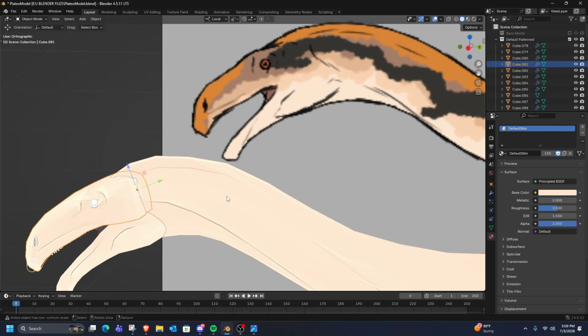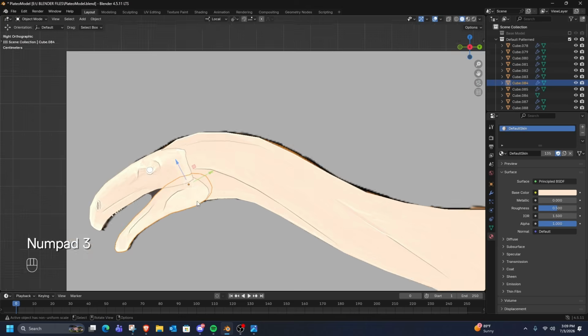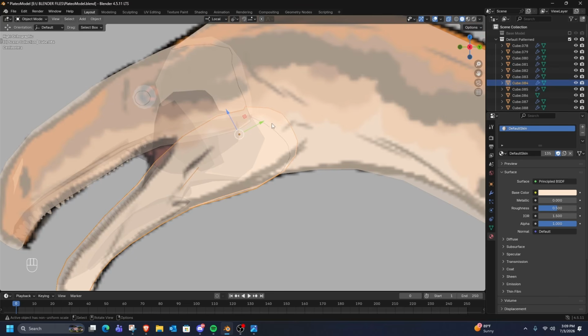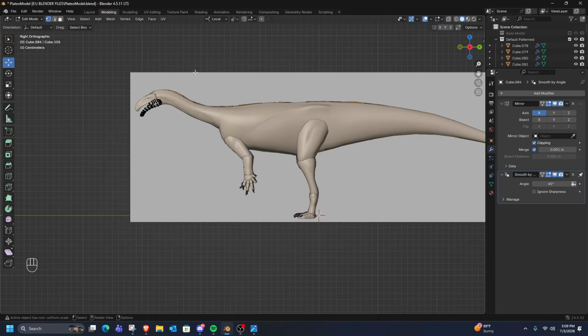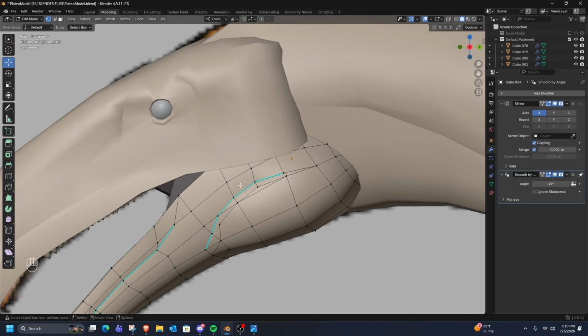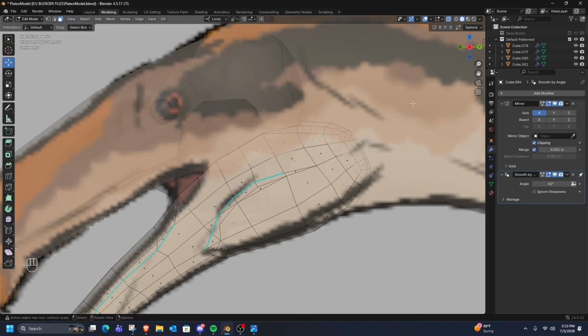I'll go ahead and I guess start with this jaw. It looks like if I go to X-ray mode, there's a little bit of the jaw there. So yeah, I'll just show you how this is done. Basically, you go in, go to face select, and then just go ahead and start cutting along these patterns. And this is the part where topology doesn't really matter. So go ham with n-gons, and I could do whatever I want here, and it would be fine because Roblox is going to triangulate it anyway. The only reason I had you do it for the base model is because it's always good to have a clean base model.